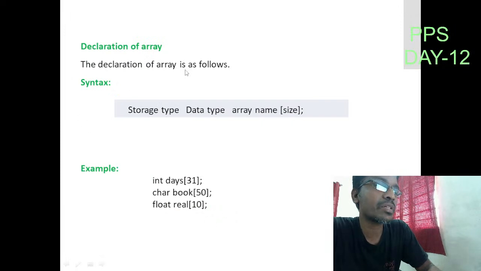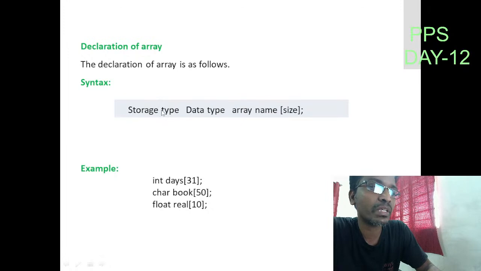So this is the declaration of an array. The syntax of declaring an array will be storage type, followed by data type, followed by array name, followed by size, and the size will be written in square brackets, followed by a semicolon. What is a storage type? It means whether the array variable will be an automatic variable, a register variable, a static variable, or an external variable. That is called the storage type.